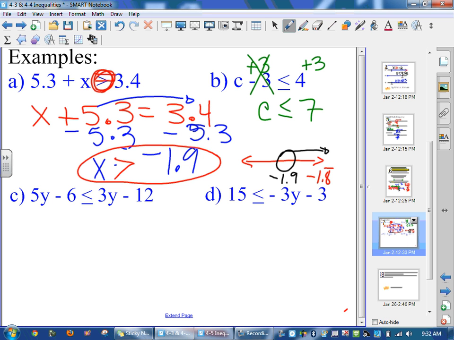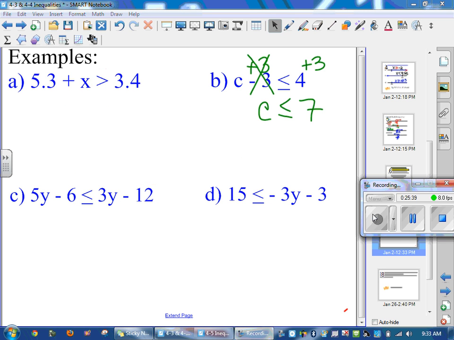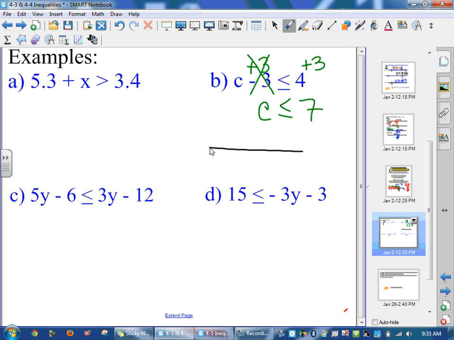Can I just do the rest? Okay, here we go. Here's our little mini number line. It's going to be a solid circle because we have that line underneath it. So you have to fill that circle in. It's pointing left, and 7's the boundary. So this question says 7. Yes, the answer can be 7, but it's got to be every other number below it as well. It cannot go higher than 7. Okay, that's what that's telling us.